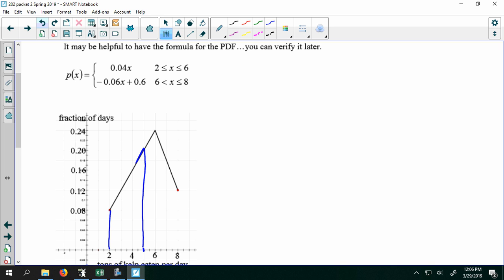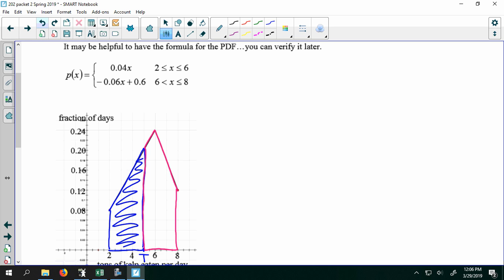So if I draw this, I've got some area in blue here, and then I have some area to the right in pink. And this is just an eyeball guesstimate that the blue area and the pink area are about equal, about 0.5. So what I'm looking for is that I want this blue area, the area between 2 and this unknown value, let's call it t, to be a half, because the total area under any PDF curve is 1. So I want the blue area to be a half and the pink area to be a half.